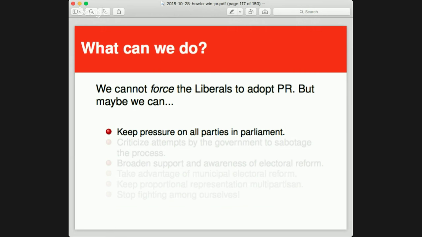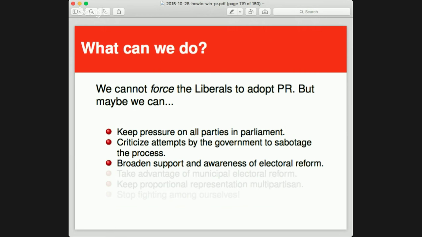Keep your pressure. We have a bunch of Liberal MPs. We have some Conservative MPs. Can we go to them? Can we keep the pressure? Can we remind them that they're letting their feet drag on this? Can we tell them you don't get to sabotage this? Can we criticize attempts when they do try to sabotage this? They're going to try a bunch of things, maybe, unless they're going to act not in their own party's interests and just do the right thing, then they're going to try and sabotage this. Can we criticize that? Can we make it loud?